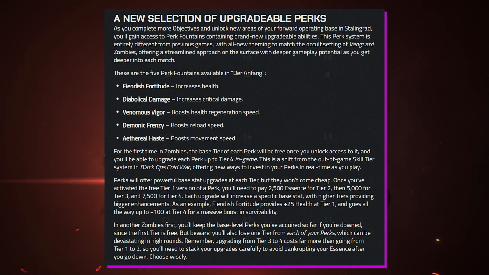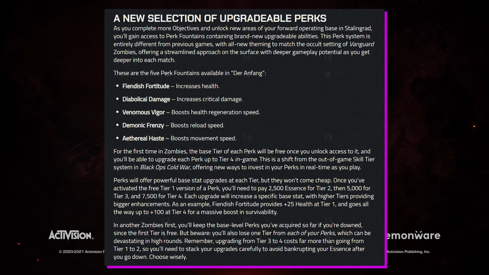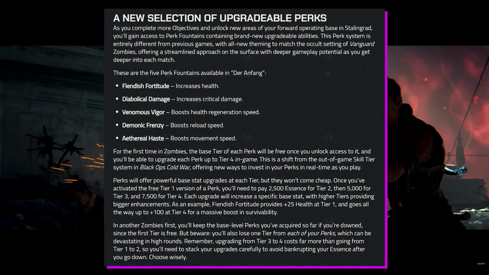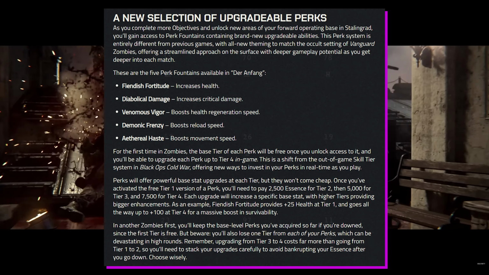Venomous Vigor boosts health regeneration speed. So that is Quick Revive. Demonic Frenzy boosts reload speed. Ethereal Haste boosts movement speed. So we got Speed Cola and Stamina.